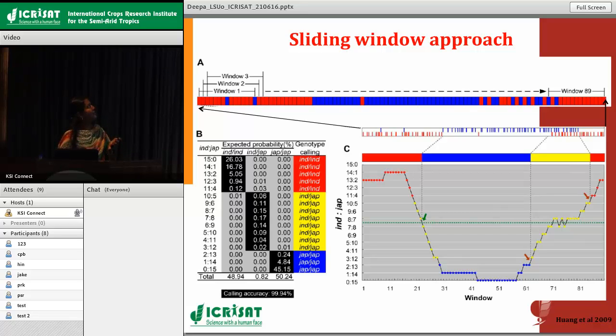For example, if 15 A is found and 0 B is found, then, this being for rice, it will be represented as A type. In the same way up to 11 to 4. Like this, the window keeps on moving and each region will be represented as A genotype, B genotype, or heterozygote. It places heterozygote when it is continuously counting like 8 to 7, 7 to 8, 6 to 9, this type of AB.